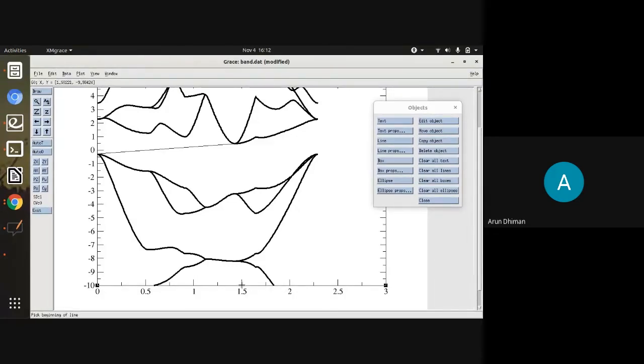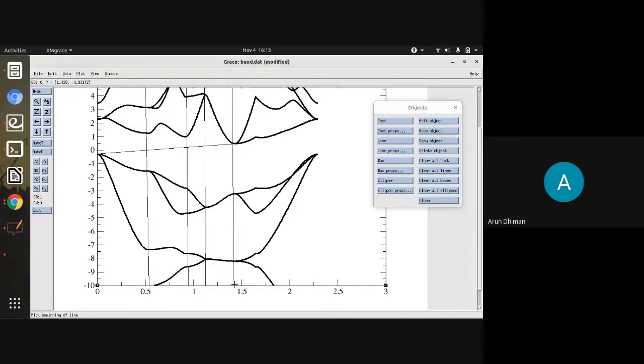And it is at roughly 1.5, and at 1.5 it is the X position. It is a high symmetry point, X is here. You can draw high symmetry lines here also. You can draw manually, or say it is X, lying somewhere here. And L is at 0.530. So 0.53 is somewhere here. So you can draw the 0.53 line here. Then K is at 0.905. So K point is somewhere here. And W is 1.12. So W, the 1.12 point, will be somewhere here. Yeah. You can draw in this manner.